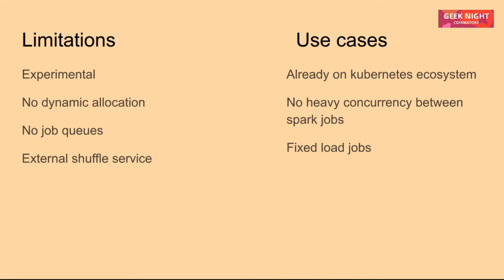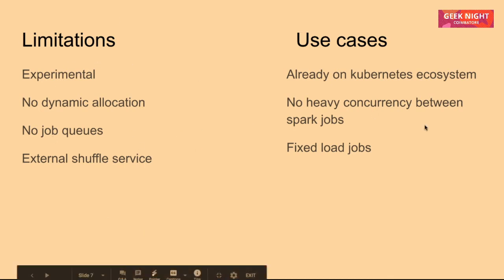So with these limitations, for what use cases do we recommend this? If a customer is already running in the Kubernetes ecosystem, then this is probably a good fit, because having a Kubernetes cluster up and running has its own challenges. Just to run Spark, having a Kubernetes cluster running doesn't look like a good option. But if the customer is already in the Kubernetes ecosystem, then this is a natural fit. We could run it in the ecosystem, with these limitations evaluated, of course.